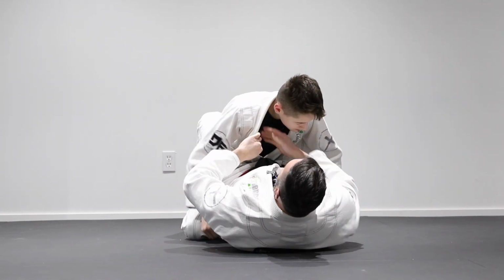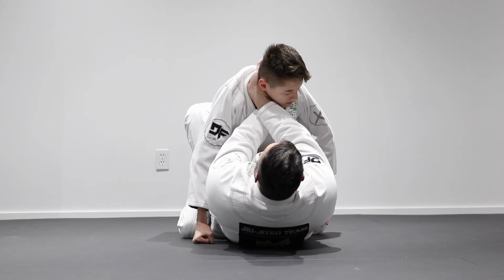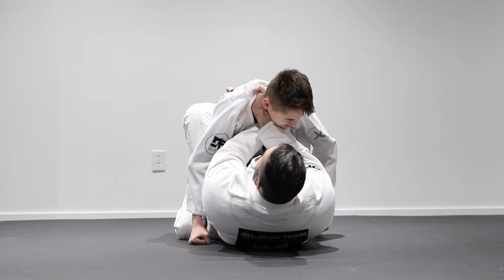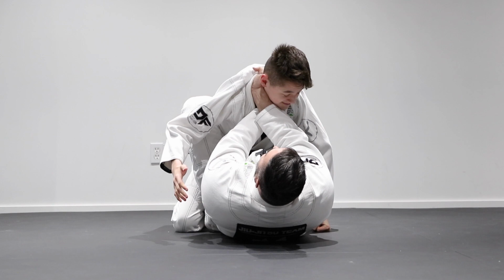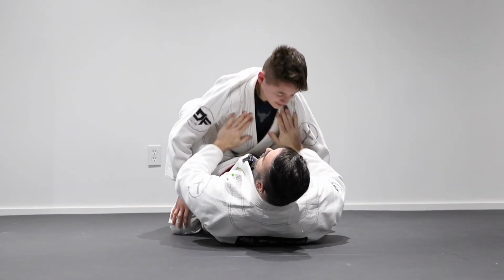So we're going to open up the grip here. Bring the other hand on the opposite side and watch. Now my palms are going to invert themselves into the neck, so it makes it super tight. So now I go here and I bring my elbows into his chest.